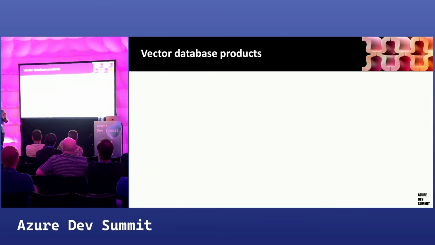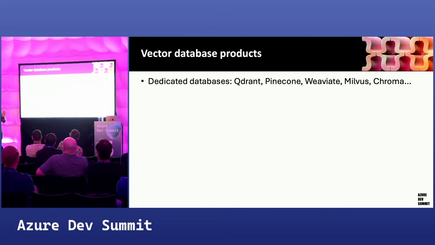I do want to say a couple words about the types of vector databases that you have when you need to choose one. So the first category of vector databases is what I call dedicated databases. These are products that exist only, or originally only, in order to do vector search. They specifically evolved to answer this problem, to provide a vector search. They're very good at it. Has anybody here used one of these, by the way? Okay, I'm just scoping it out. These are well known to anybody who has already used vector databases, but otherwise, if you've not done this, these are unknown, because they only really serve this purpose, okay?